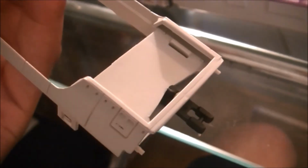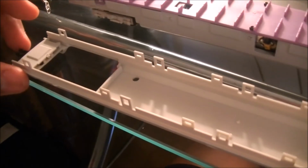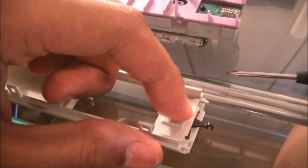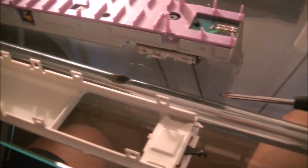The one that was damaged, which one was it? I think it was this one here. I basically used some Zap-A-Gap CA on it, and I let it dry. I was going to use super glue, but I didn't want to chance it, so it's dry now. It should be strong enough to hold it. Worst case scenario, I do have NEM couplers that can fit in here, and I would just have to modify one end on this car and another end on another car to accept that. Or, since this is very tough ABS plastic, I could drill a new hole for a new styrene plug, cut it to the right length, glue it in there, and make a new coupler pin.